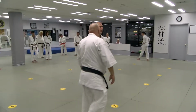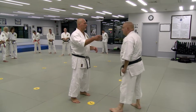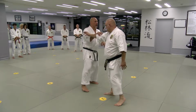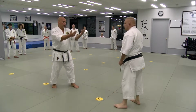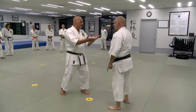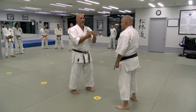The next sequence of techniques is when we use the chest block, all right? Again, going back to that first initial movement where Sensei Rick was attacking to the head, when he comes to the head, I could establish outside or inside position. I could also retreat to create more space so I have time to assess what's going on. Or again, I could move in. But in this next sequence, we have to look at how we could apply a basic chest block.